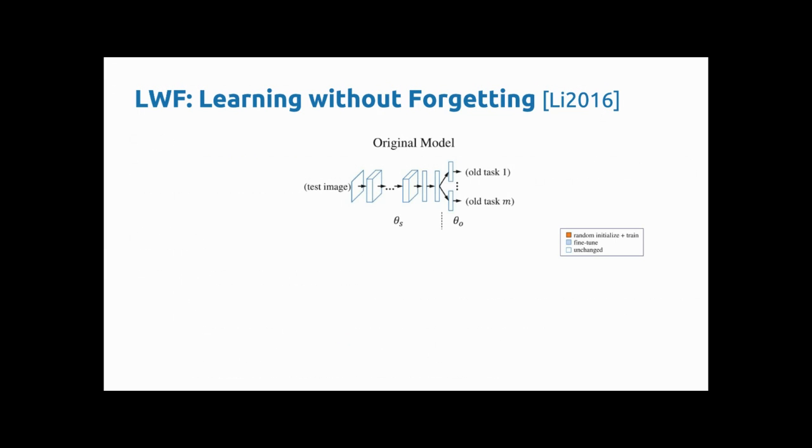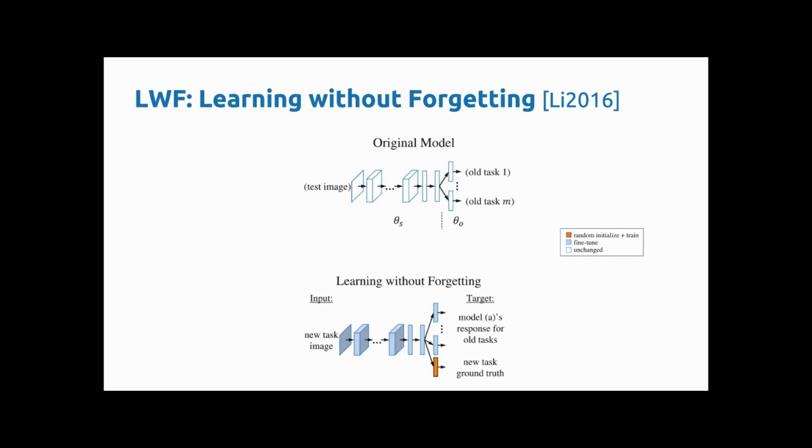This diagram shows the original model setup where you have some shared parameters, theta S here. So the whole network is divided. I don't think you can see my mouse, but I'll describe. We have two notations. Theta S indicates shared, and theta O is for old. You have a bunch of old tasks that are learned on previous data, from 1 to M, and each task has its own head. This is the overview of how Learning Without Forgetting operates. And you see this orange bar added, which is the new task that you want the model to perform on with the corresponding ground truths.